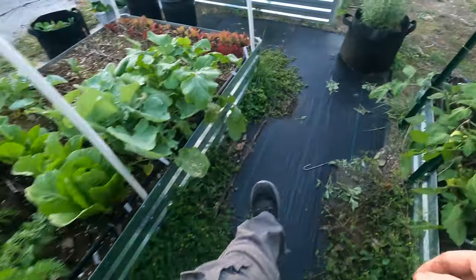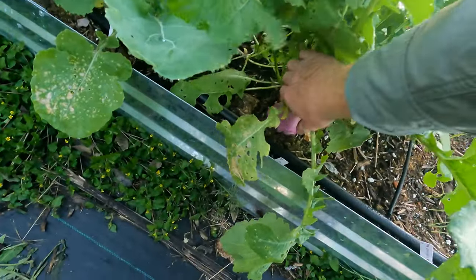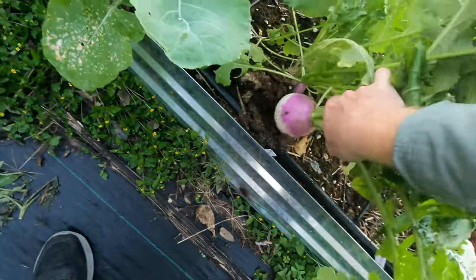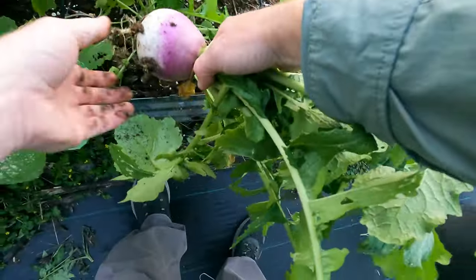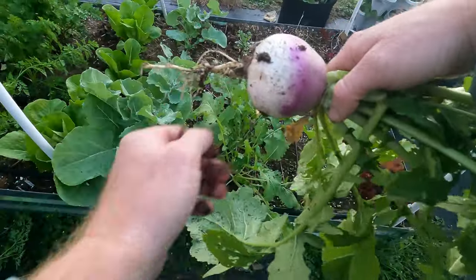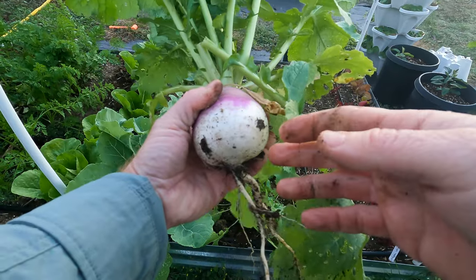Also I need a turnip, so here we go. Now this is a good size turnip. I'm going to be taking this one with me. Get that dirt back in there. You know, root veggies are so good for the dirt — it really kind of aerates the soil — and it's not a bad turnip.